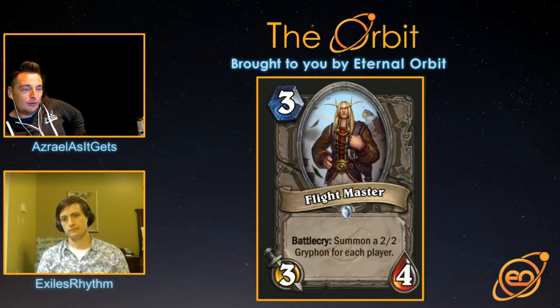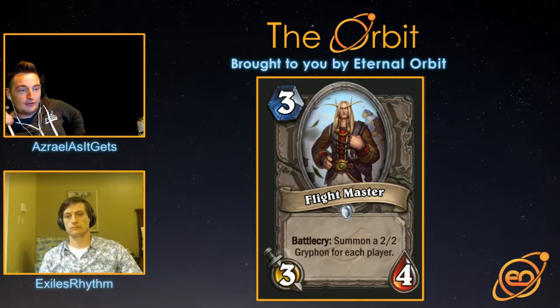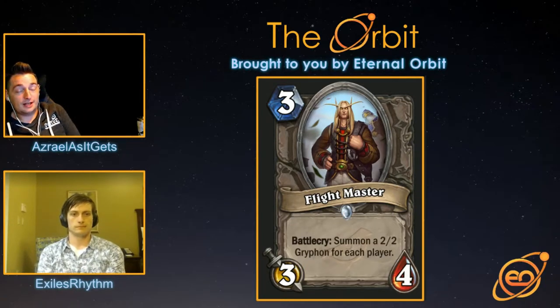because summoning a 2/2 Griffin for them doesn't matter because you're going to summon it at a time when you can kill their 2/2, and then you're just going to have a 3-mana 3/4 and a 2/2, which means you're getting a 3-mana 5/6 worth of stats, which is good, even though it's over two buys, which is not so good, but still.